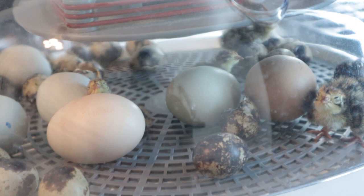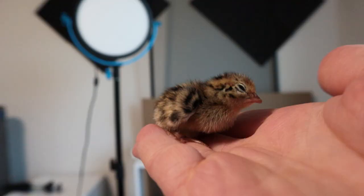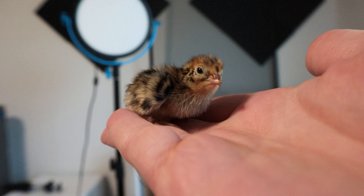The chicks are doing good so far — they're tired. We'll let them keep hatching out and see how many we get. We'll check back either tonight or tomorrow to see our progress. It's so crazy that this little chick came out of that tiny little egg. Oh my gosh, they're so stinking cute.